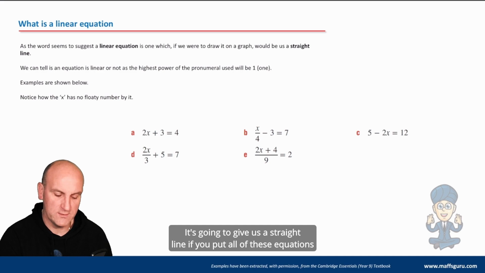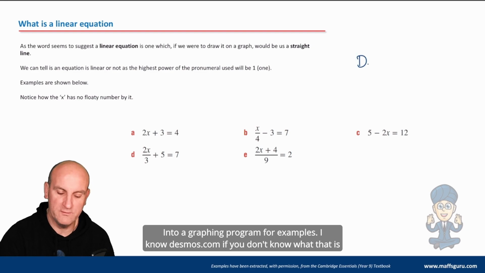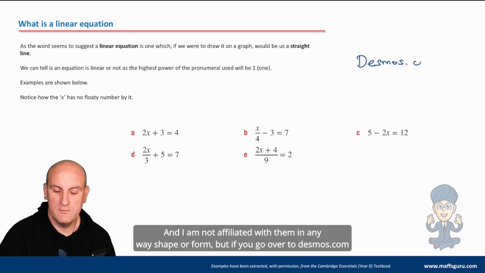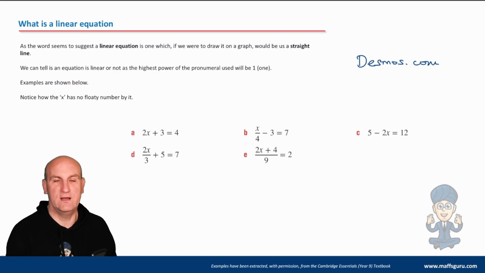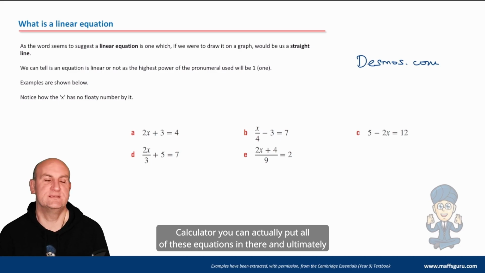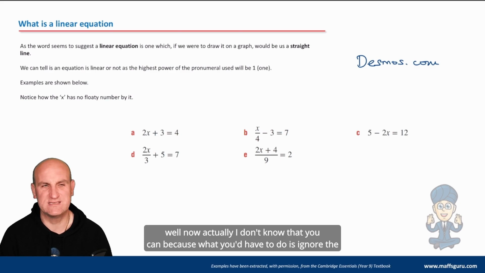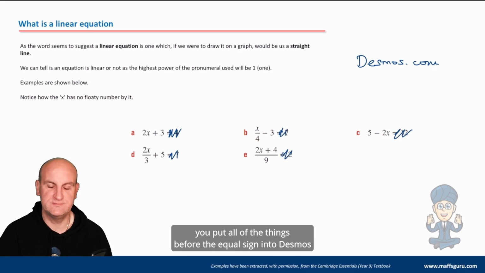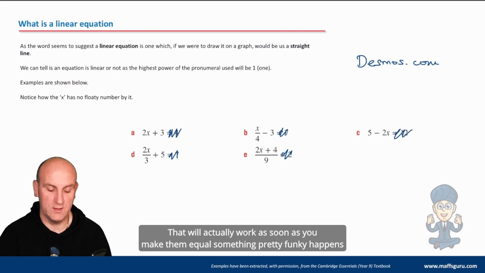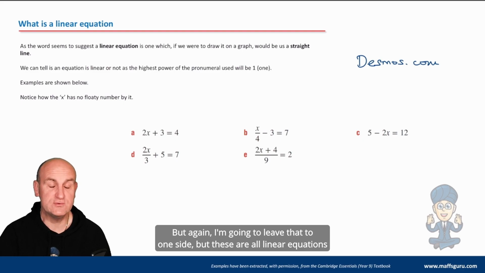If you put all of these equations into a graphing program, for example desmos.com, if you don't know what that is, and I am not affiliated with them in any way, shape or form, but if you go over to desmos.com/calculator, you can put these equations in there. Actually, I don't know that you can, because you'd have to ignore the equal sign. If you put all of the things before the equal sign into Desmos, that will actually work. As soon as you make them equal, something pretty funky happens, but I'm going to leave that to one side. But these are all linear equations.